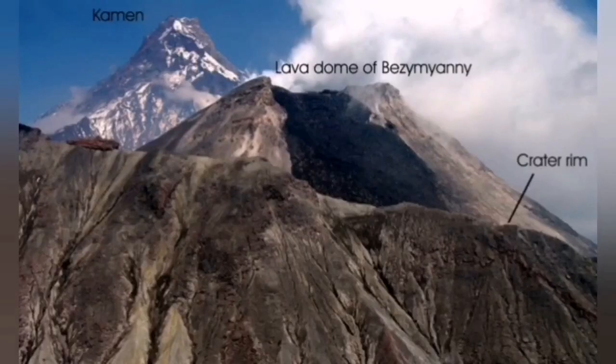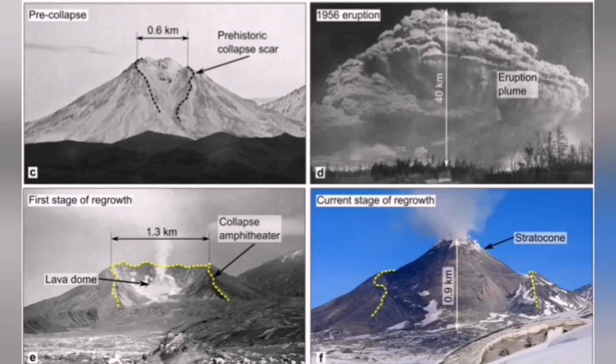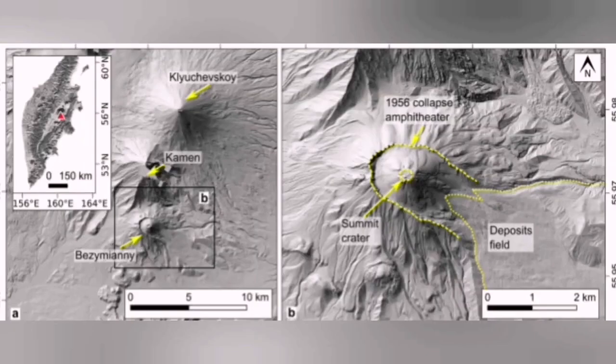It's the granddad of Mount St. Helens in Washington state, United States of America. It has seen several collapses of the dome in the past few years, and also in the past century. Something similar happened in the 1950s when it erupted — similar to what we saw at Mount St. Helens 30 years later. The top of the volcano collapsed in an avalanche and then the volcano erupted.